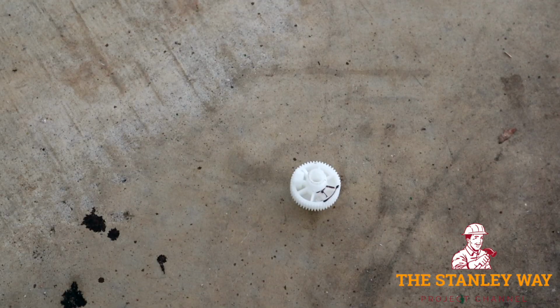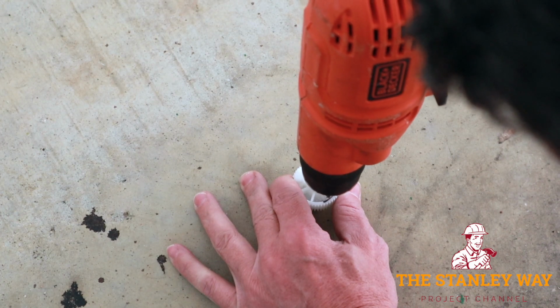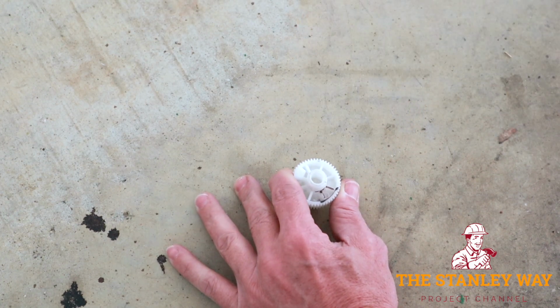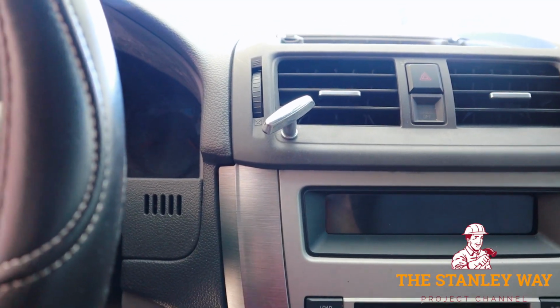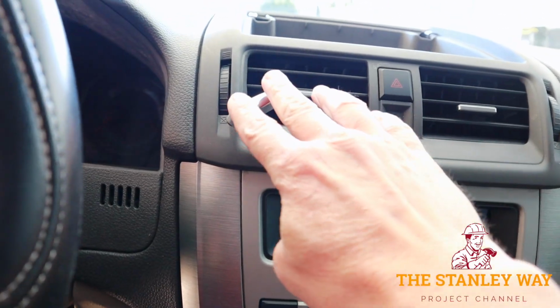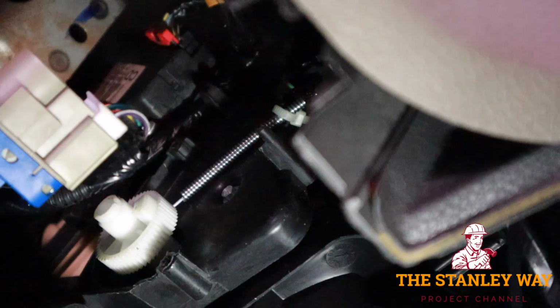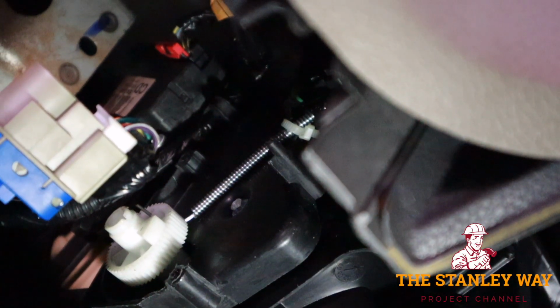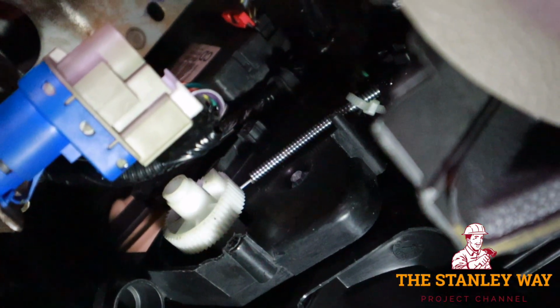Now to drill the hole for the cable. Now to put the gear back in place. Here's what the final product looks like from the top. Pull for heat and push for AC. And now the view from the gear end. Pull for heat and push for AC. Just a little bit of movement needed. And just like that, it's fixed.